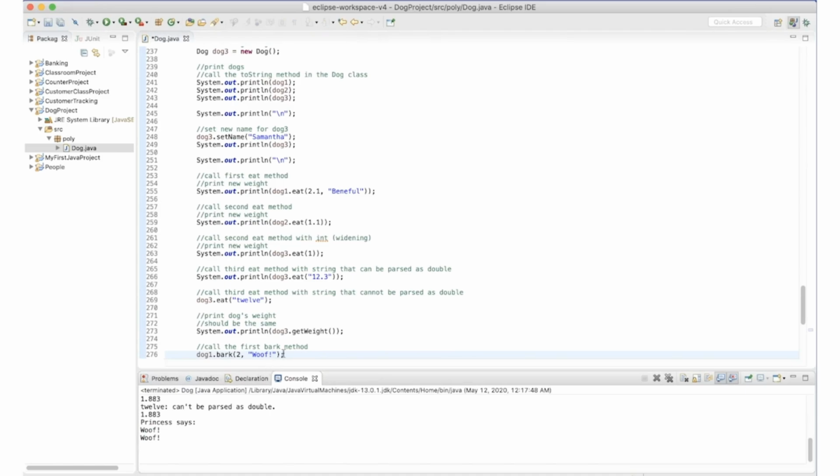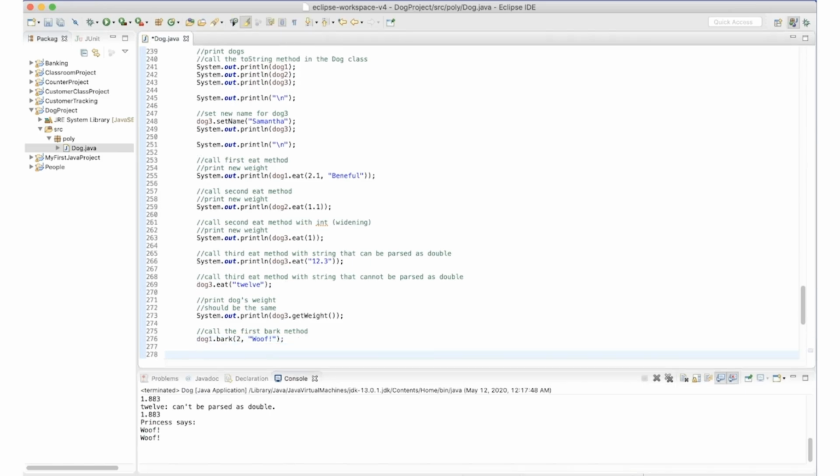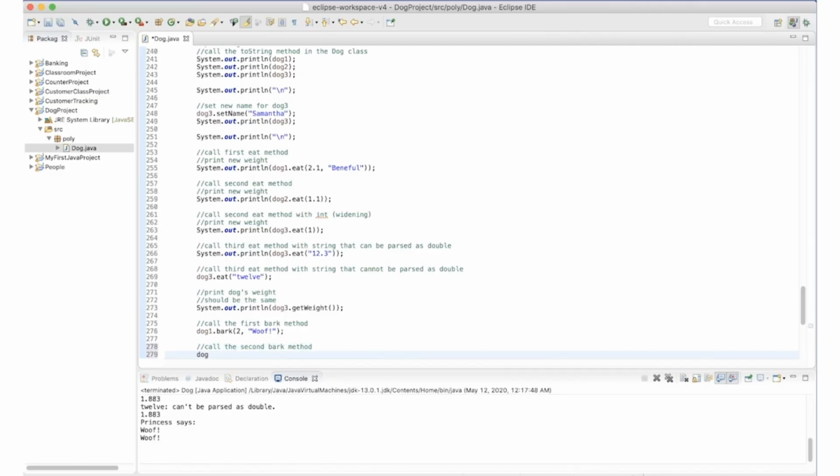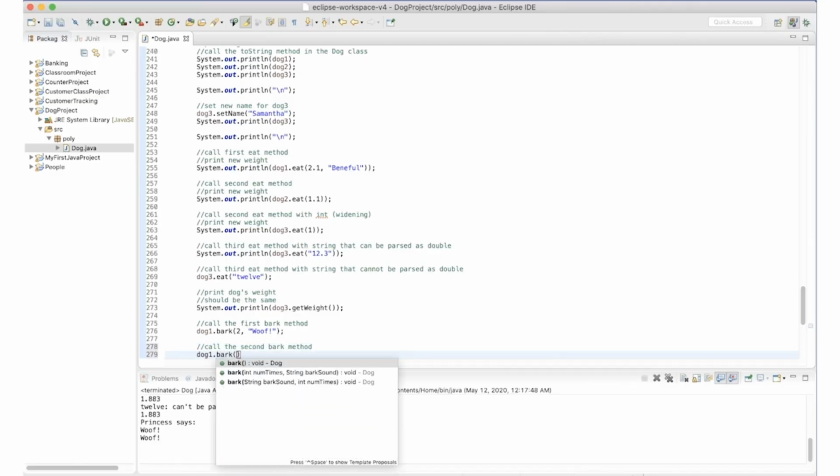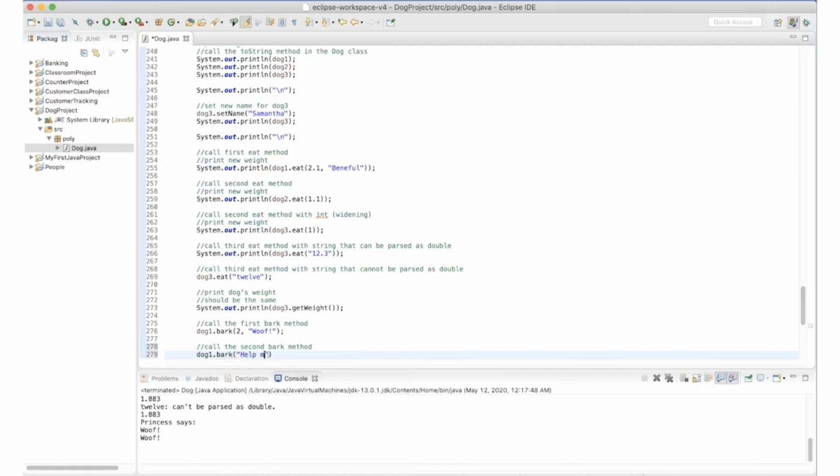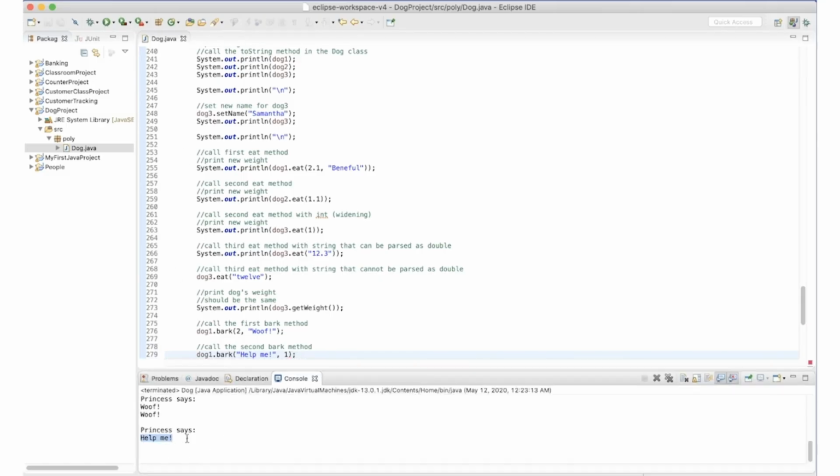Now let's call another version of the bark method where we provide the bark sound first and the number of times second. Call the second bark method. dog1.bark, and we'll say help me, one time. Let's run our code. Princess says help me one time.